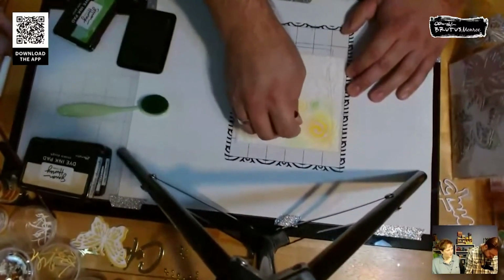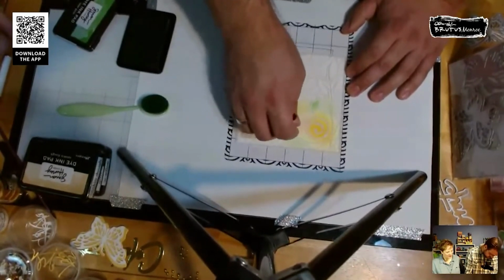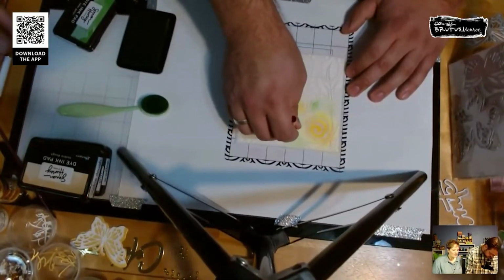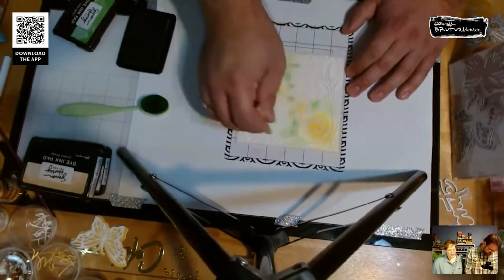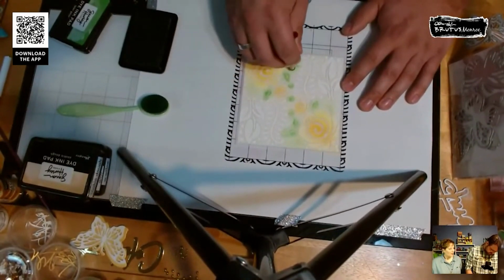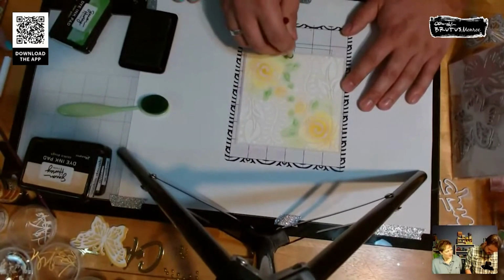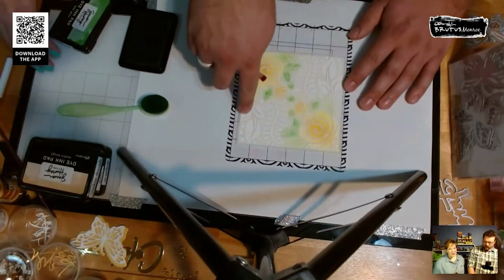I think it's fun too. So when Daniel was little, I used to be a demonstrator for one of the stamp companies that you have parties with and all that. I used to get Daniel to help me with the kits, and he was so sweet about it. But I think he was scared of my craft room after that, like I was going to recruit him to do something like that. So it's been a long time since he's been in my craft room.